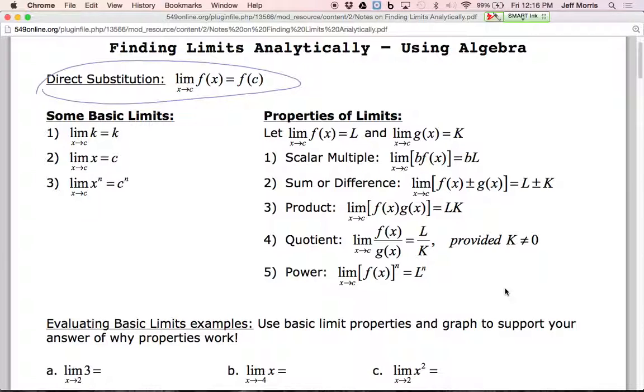I'm like, okay, do this first, and if this doesn't work, I think about this, and I know what kind of limit it is. It's a limit as x approaches infinity, so I know there's a whole set of rules for those. And then it's a limit as x approaches a constant, so I know there's a whole set of rules for those, and I know there's shortcuts here and here, and don't worry, you'll see how it all comes together. It actually comes together real slick.